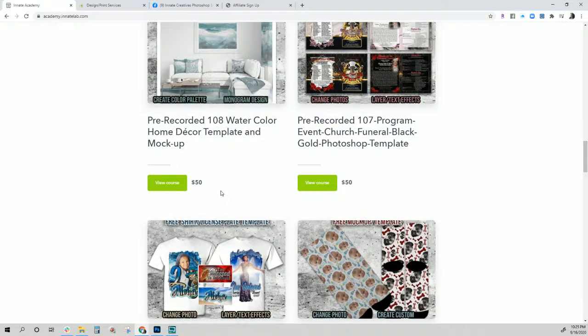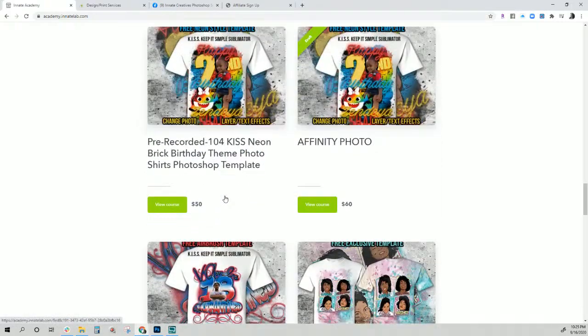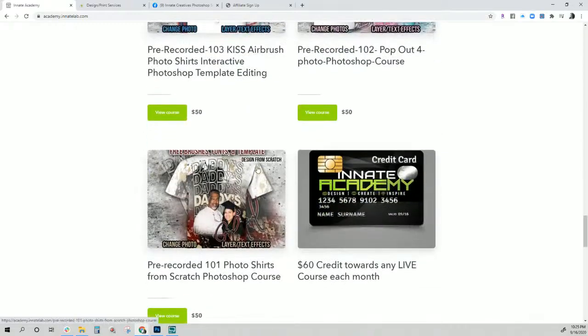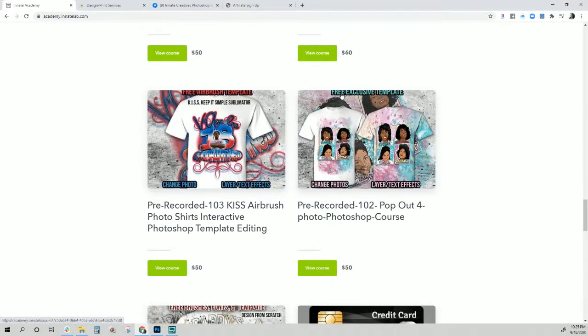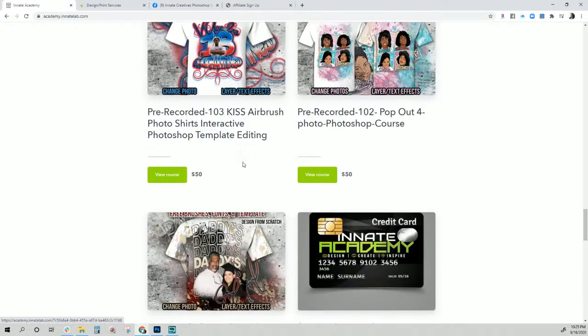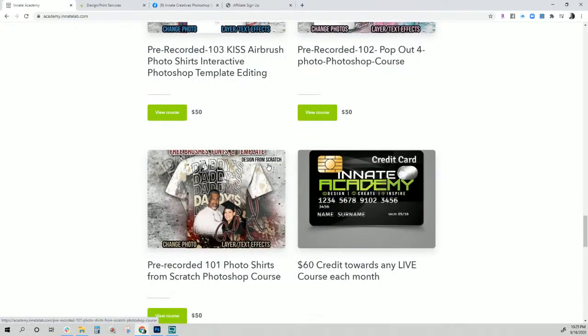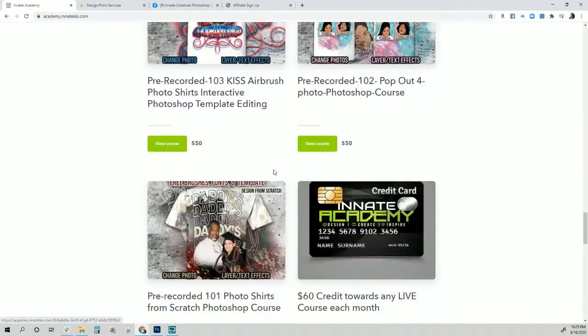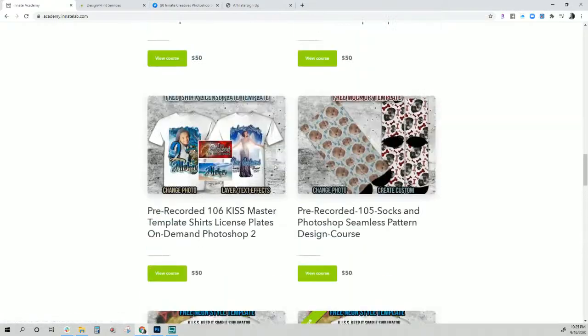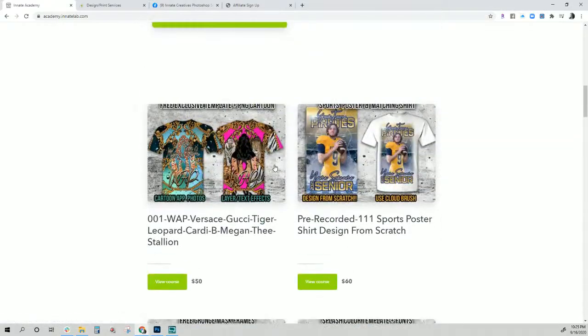As a beginner, okay? And when you're looking for things from scratch, I usually tell you when it is a template design. So this one, you got a free exclusive template. This one, designed from scratch. So 101 we did design from scratch. 111 we did design from scratch. This was from scratch.